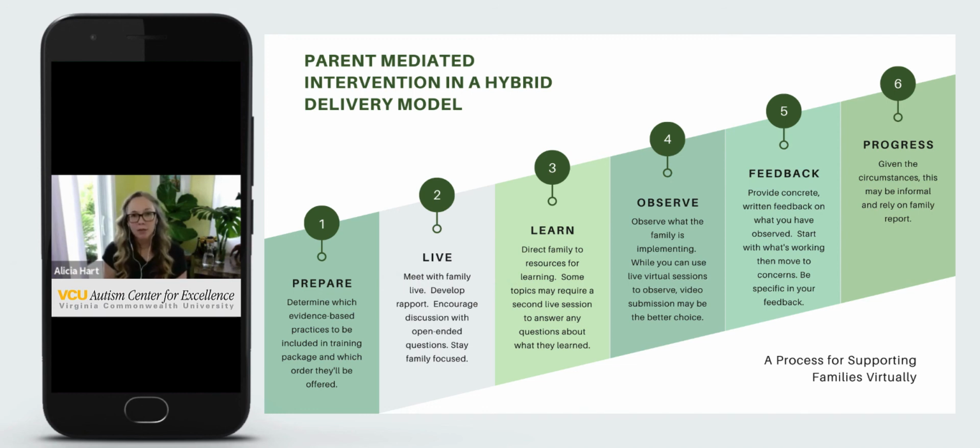And in applying what they've learned and really trying to practice implementing what they've seen in some of these videos, we want to observe the family to see how things are going, right? Just like any of us, if we've ever been coached through something, it's not easy to apply what you've learned without getting some feedback, right? So a lot of times we think we're doing prompting, but maybe there's some tweaking that we can do here and there to make this a little bit more effective. And so we really need someone who's an expert in that, or someone who's knowledgeable in it, to watch it and provide some of that feedback.